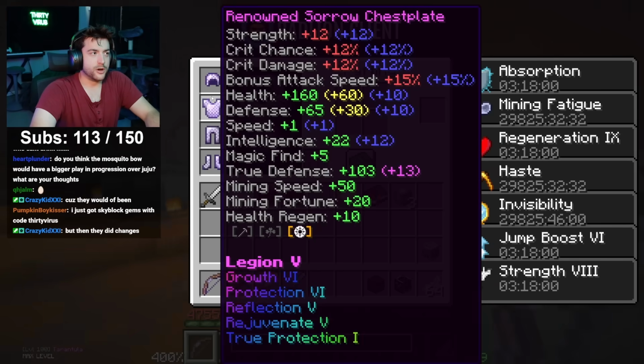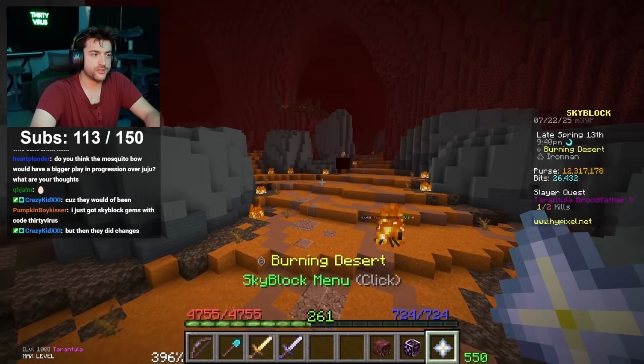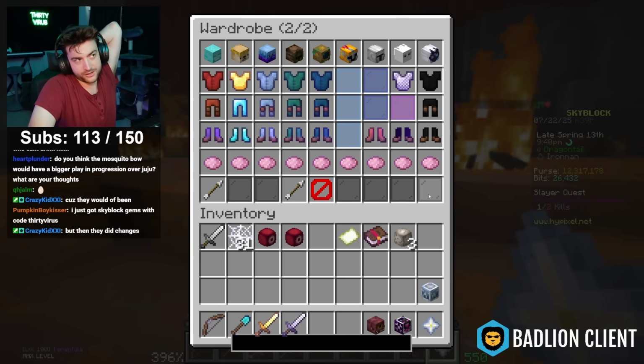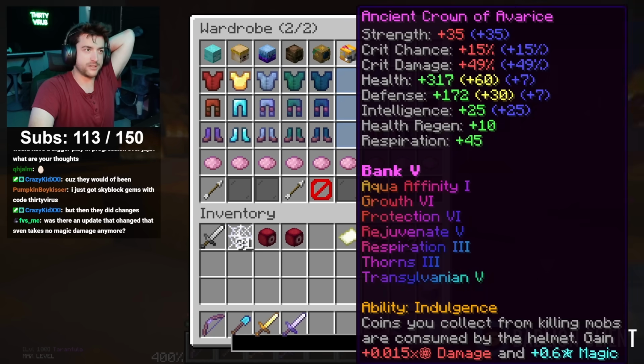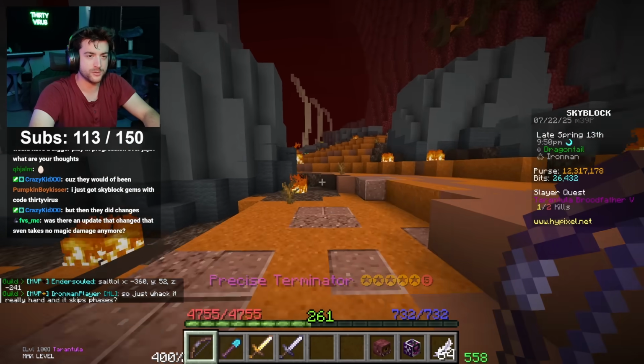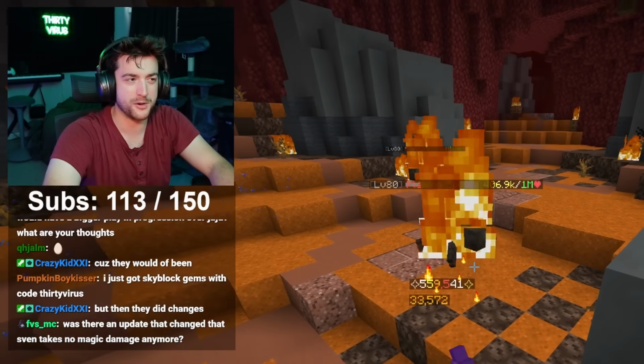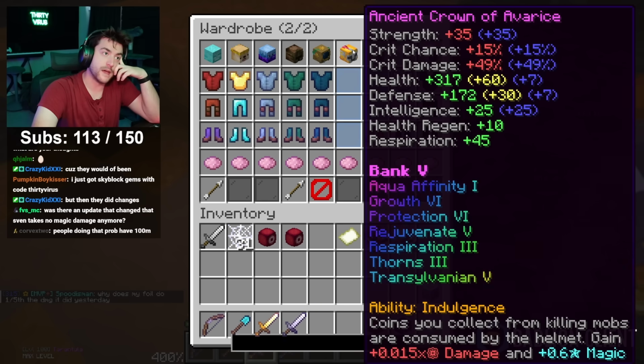You know what I just noticed? There's people running around with 3/4 Sorrow and Crown of Avarice. Should I be doing that? Do I sacrifice the magic find for kills? Because, man, this would be getting so many kills right now. Then again, I kind of need the money. I'm a little broke at the moment. Oh, yes, I would do more damage with Crown of Avarice.